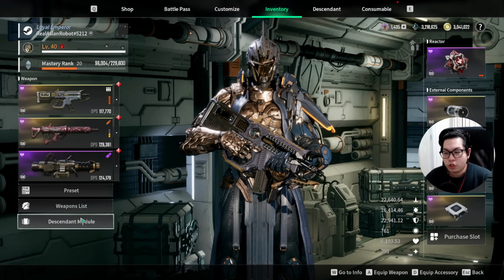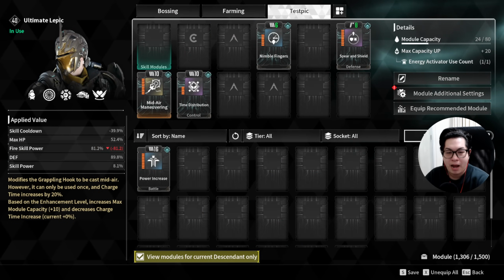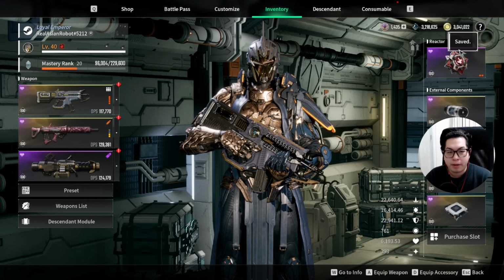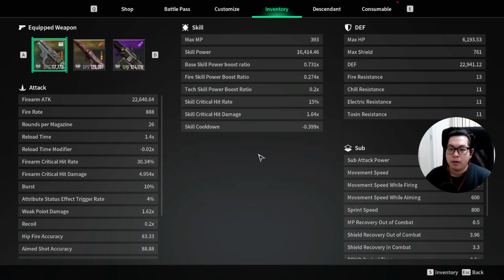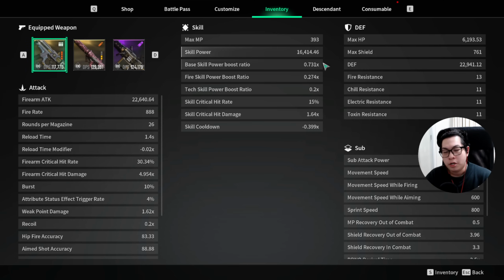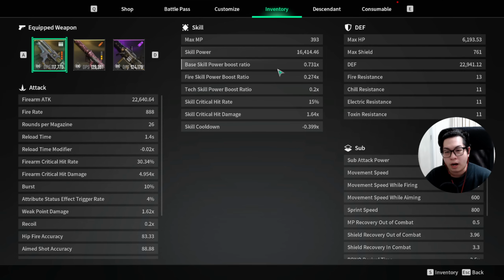Now, things change a bit when you use something like, let's just say, power increase. Because there's already a base multiplier there, and the base multiplier is not very large, with power increase you're going up to 0.731, but your fire skill power remains at 0.274. Okay? So because of these multipliers on your skill power, you have to multiply these by all these numbers to see what gives you the highest increase.